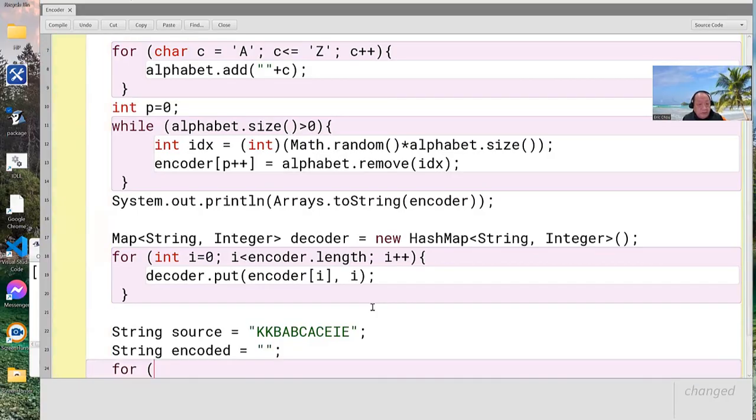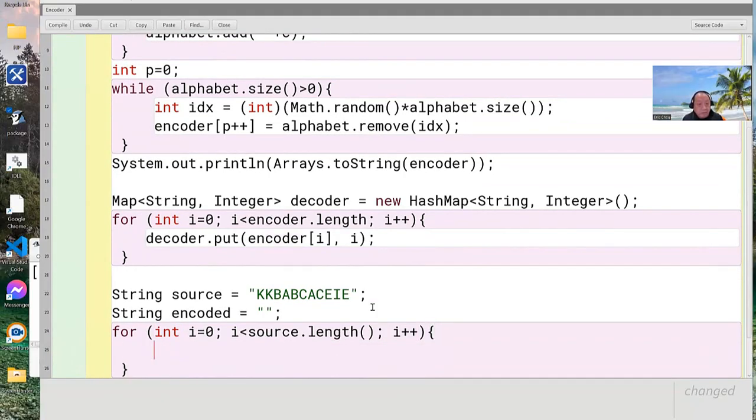Okay, and then the character to be added is a string.